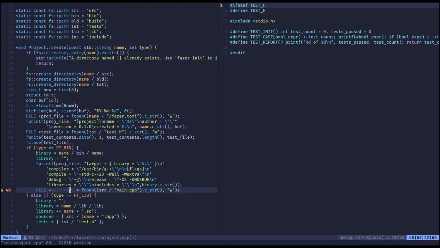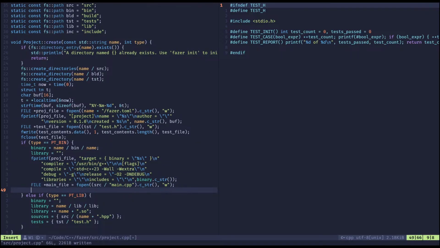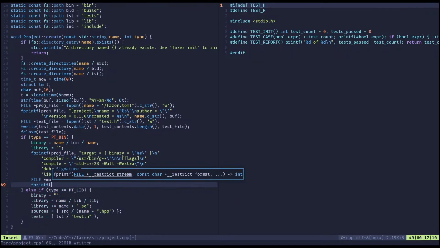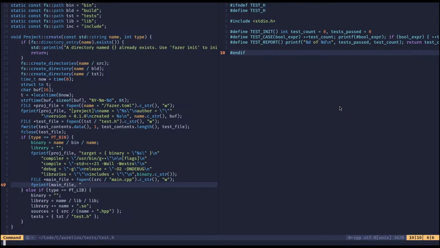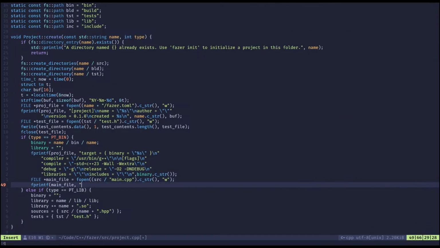Okay, and then here, got main. Close this here. Okay, so first things first, include print.